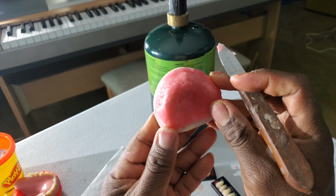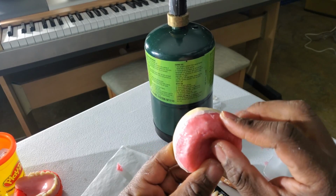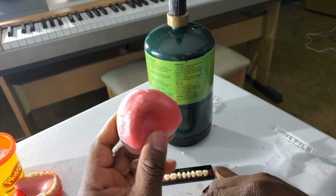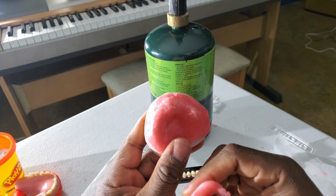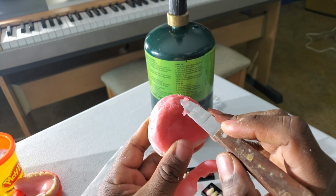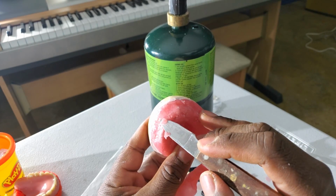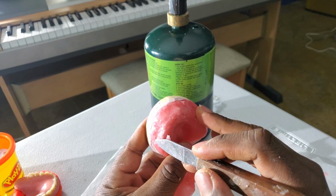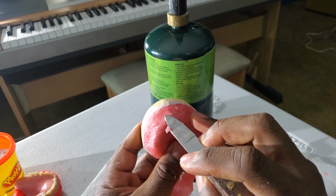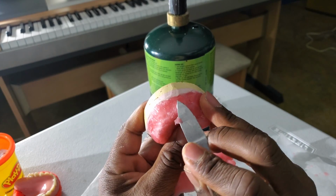So this is called the wax base plate. This is the area where your teeth are going to start taking place. When you're setting a denture, you try to follow the ridge, the ridge part of the denture right here. If you want to have a little bit of a fuller mouth, you will set your teeth outside the ridge a little bit, right on the facial part of it. We call it the buccal area, the facial part.